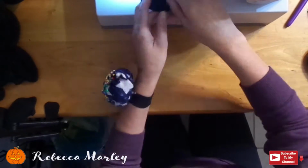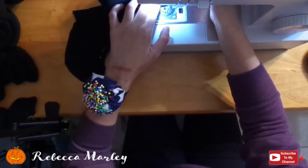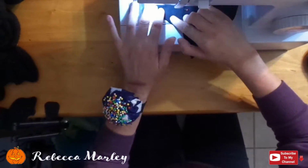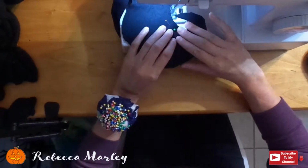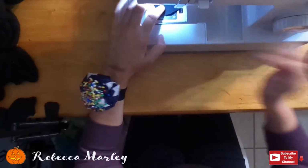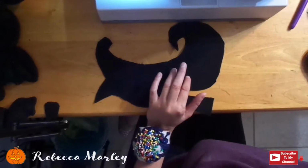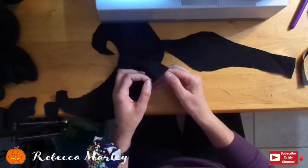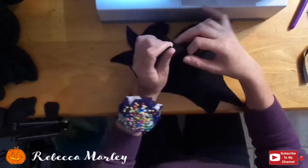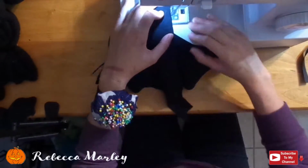To put the shoes together, I sew the two side pieces together at the top of the shoe. And then I will take my sole piece and I will pin that from the bottom of the heel, from the underneath, all the way until it gets to the pointy bit. And I will do this to both sides of the shoe.